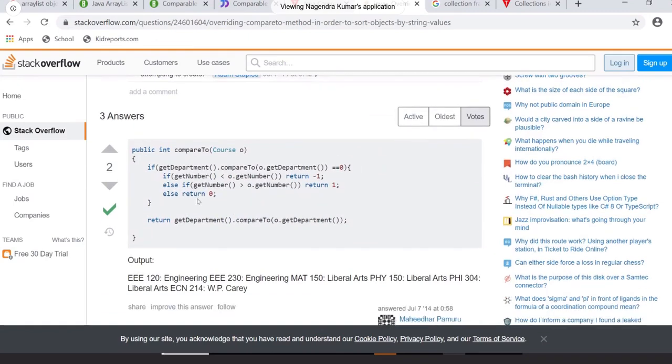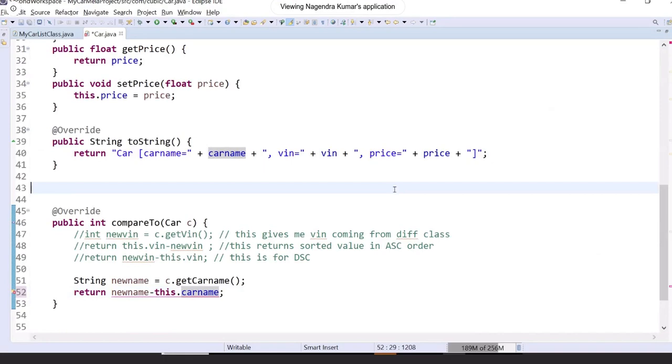I think this is the string. We have to use the Comparator. I'll check this and I'll post the code in the group.